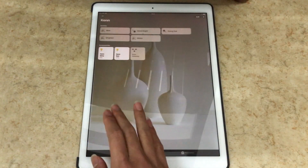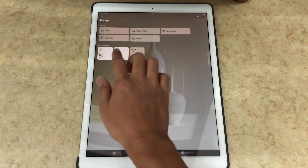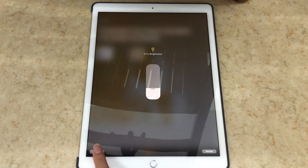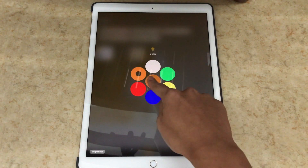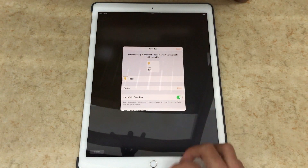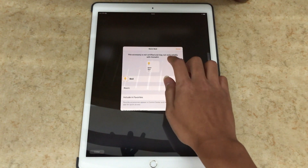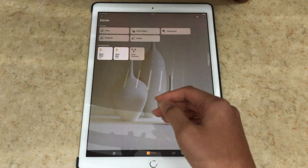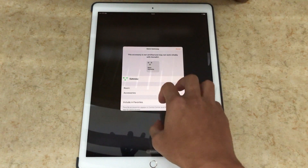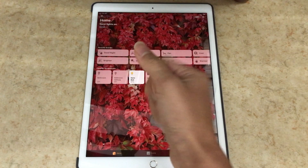This is where the magic starts — you can control everything from the Home app or from a widget, where you can set up scenes to control a group of accessories. I've divided things into rooms, and we've got the remote control for my AC and the lamps. Long pressing or 3D touching on supported iPhones lets you control brightness, color, and color temperature. You can add accessories to favorites to access them via Control Center. The accessory is not officially certified, but after about a month of use it's been really great — they occasionally push software updates to the gateway and it's been very stable.